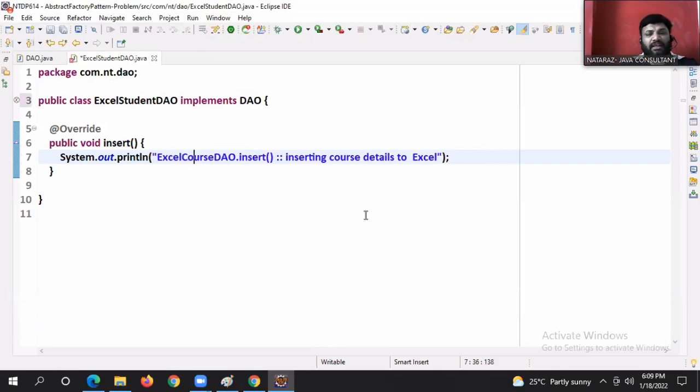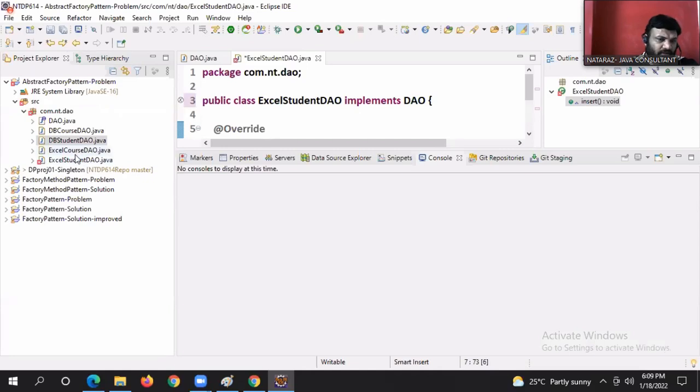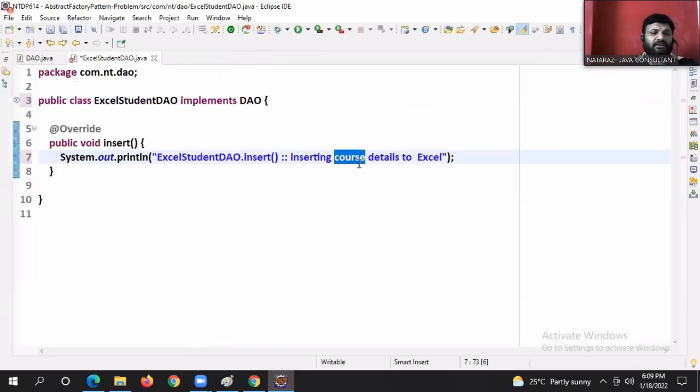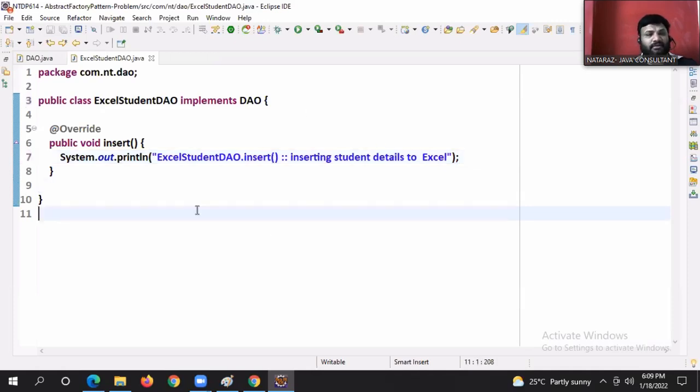Okay. Excel student DAO insert. Inserting student details to Excel, boss.